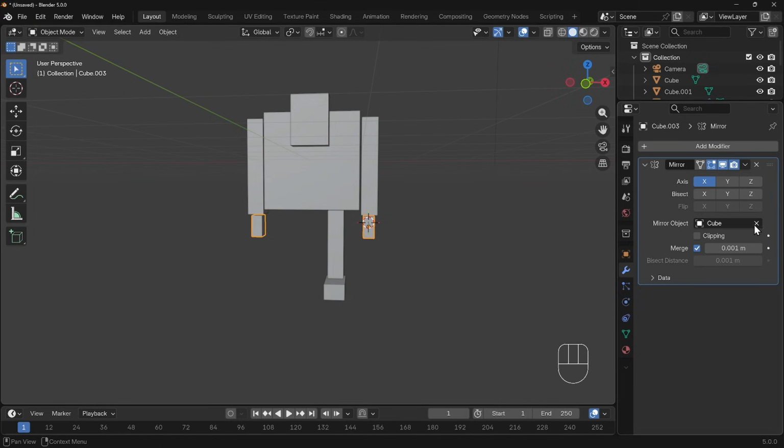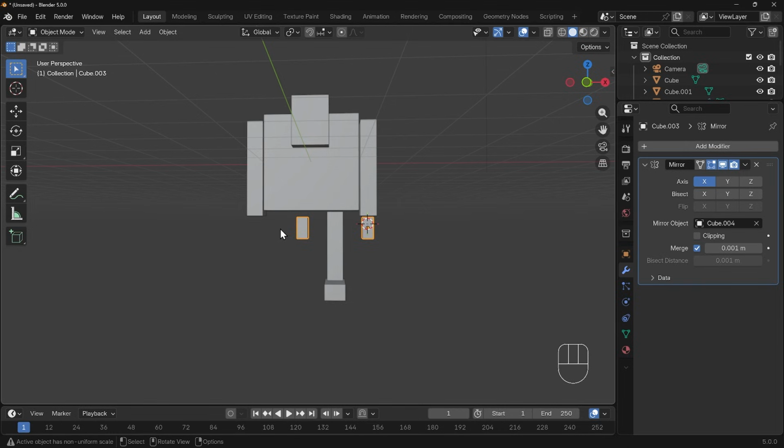So hopefully you got that okay, but just to show you, so it embeds the knowledge a bit more, I'll close this mirror object down so I can get rid of that mirror object, and I'll add a different one. So I'll choose the leg, and you can see it jumps to the other side of the leg, so it's in the wrong place there. What other object in the scene could I use as my mirror object and have it jump to the other side? Have a quick think.